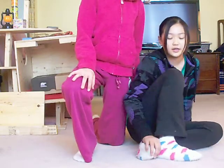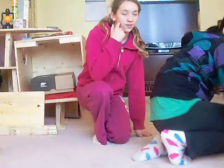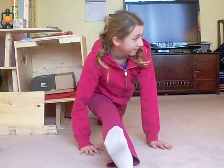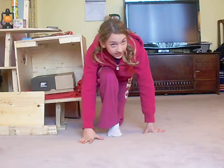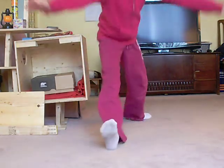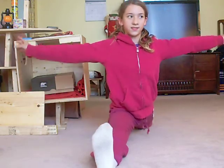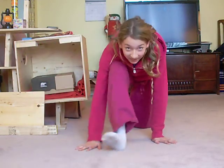Okay, now Blake's going to show you right leg splits. At the beginning, this is how far I could go down. And then after, I got better and better each day as I stretched. And that's right leg splits.